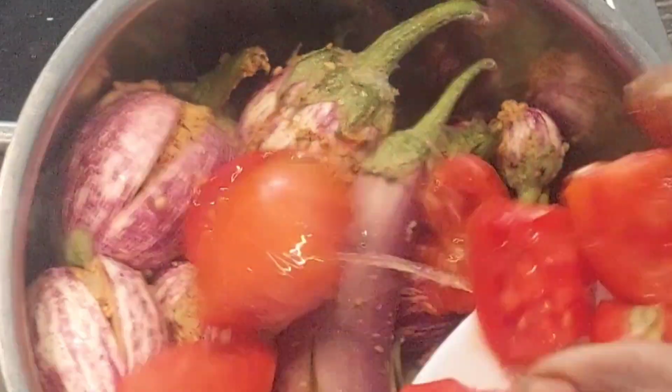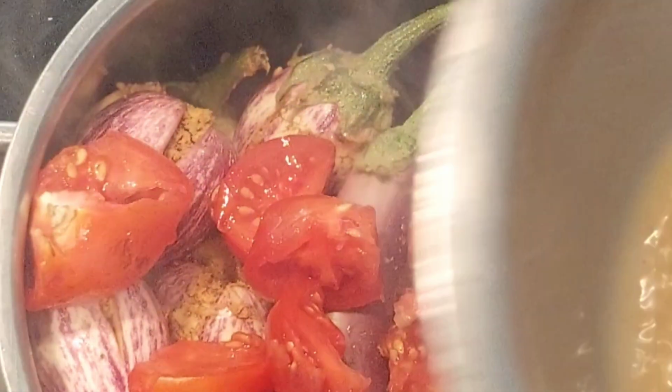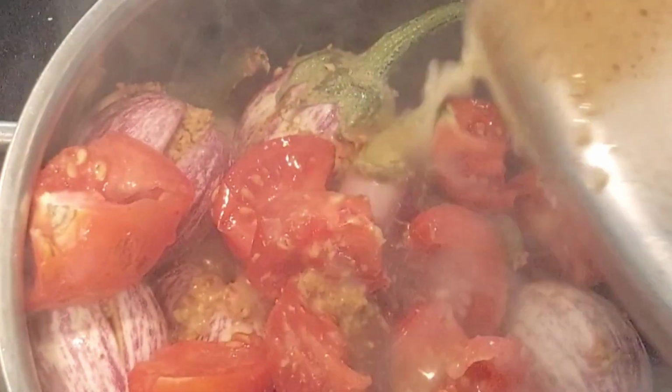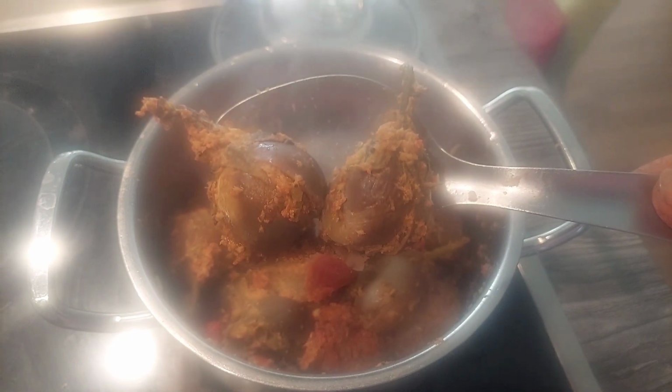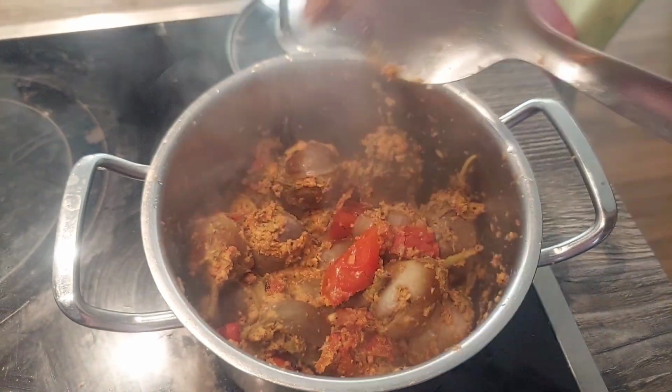Then at the end add tomato pieces and a little bit of water, close the lid and cook it for 10 to 15 minutes. Once the brinjals are nicely cooked, it is ready to serve.